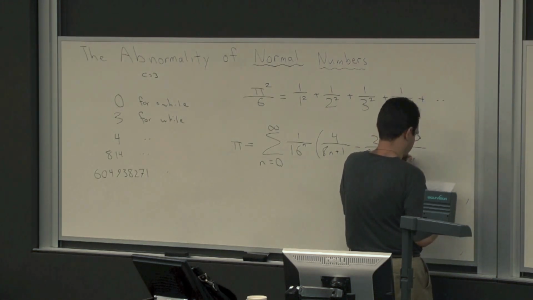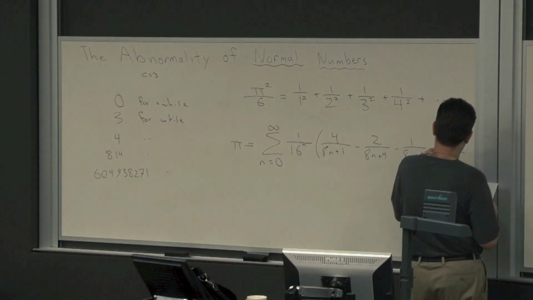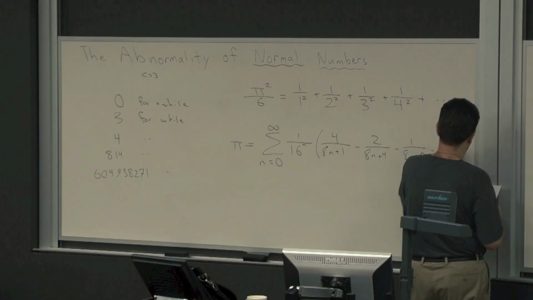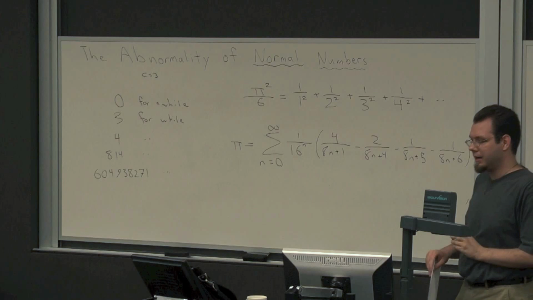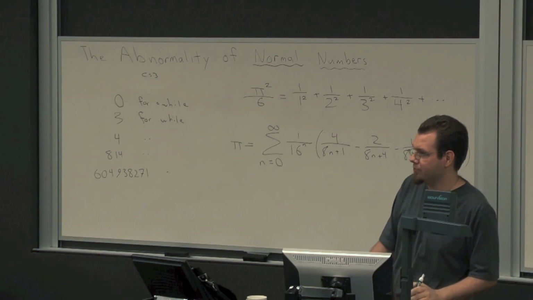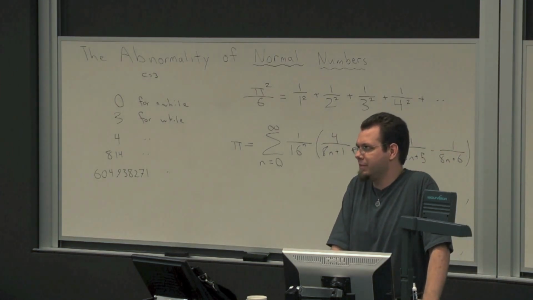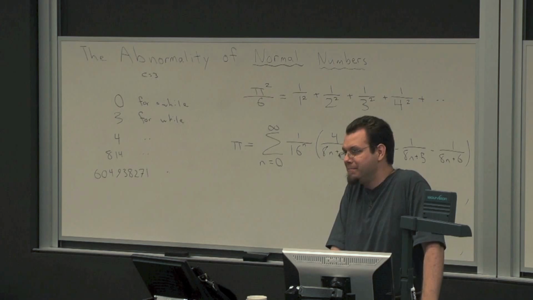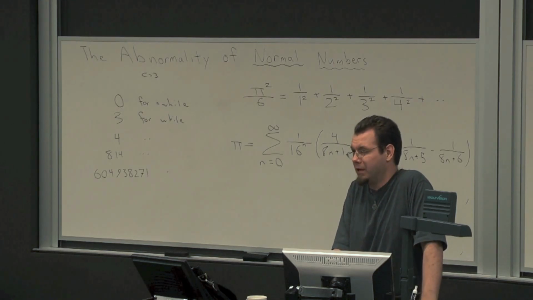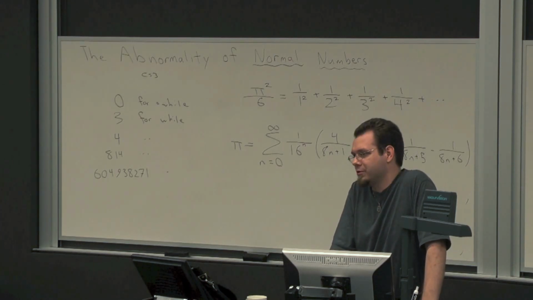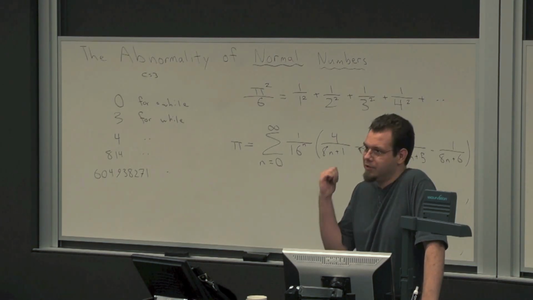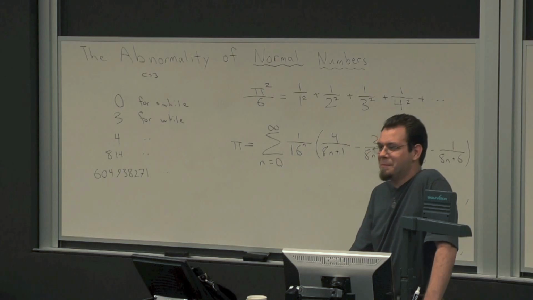Is this like something by Ramanujan? That is not by Ramanujan, no. This was originally discovered by Simon Plouffe and has been known as the BBP algorithm for Borwein, Bailey, and Plouffe together, who published the paper that first talked about it and found you can do this for a whole bunch of other different kinds of constants as well.